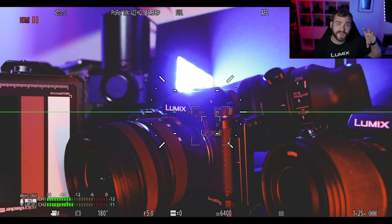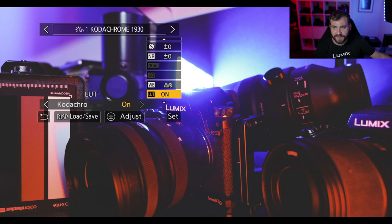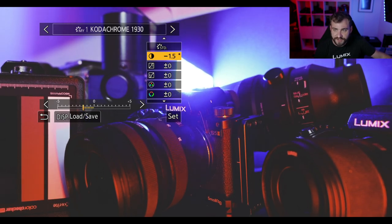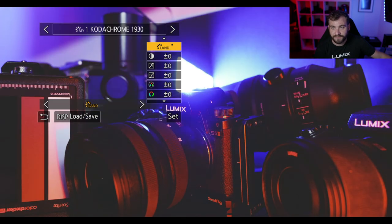And you can do this with any of the color profiles here. So I can program in up to 10 of them. I have, I believe, 7 of them or 6 of them profiled already. But I also can come in and adjust things like how much contrast do I want to add to this particular look? What base do I want it to be under? Do I actually want this to be under, say, let's say Landscape, because maybe I like the way the tones work a little bit better.